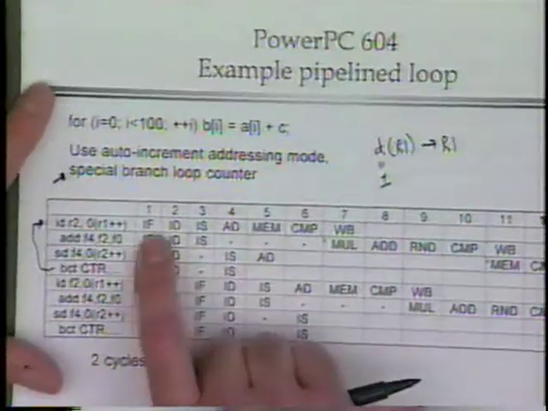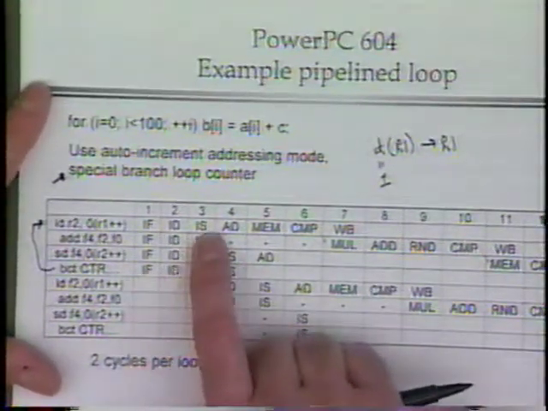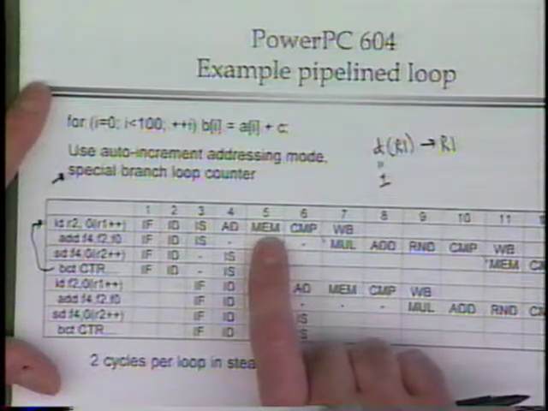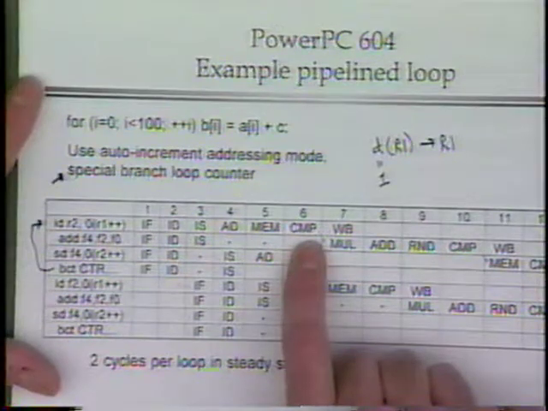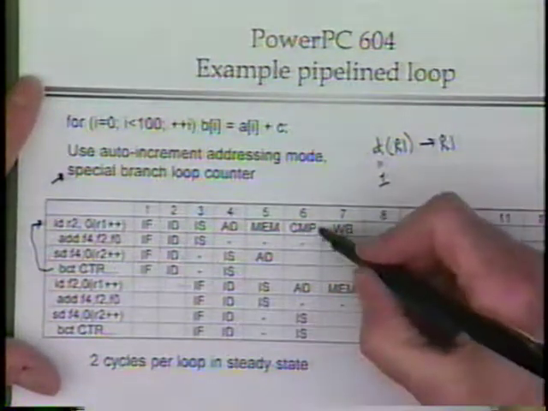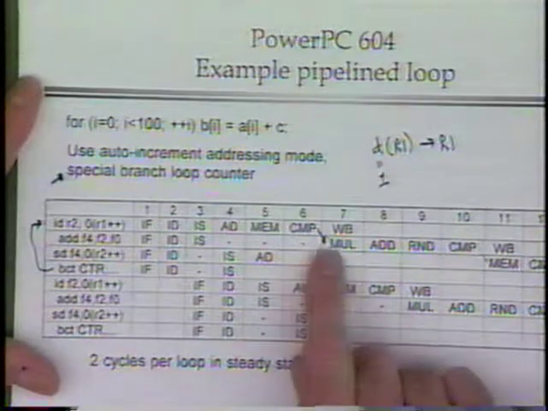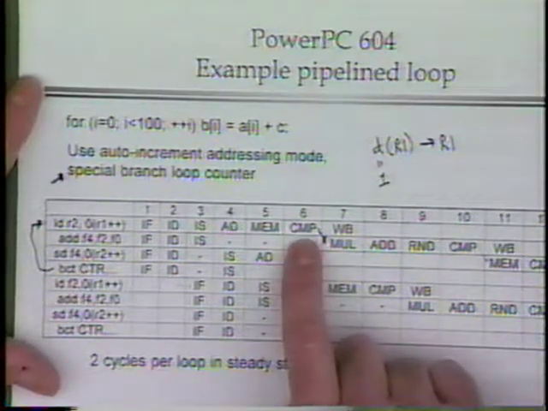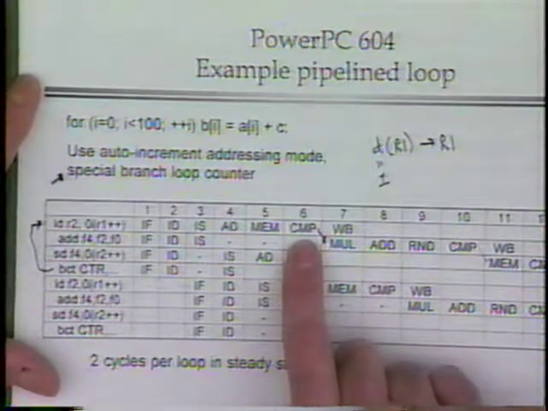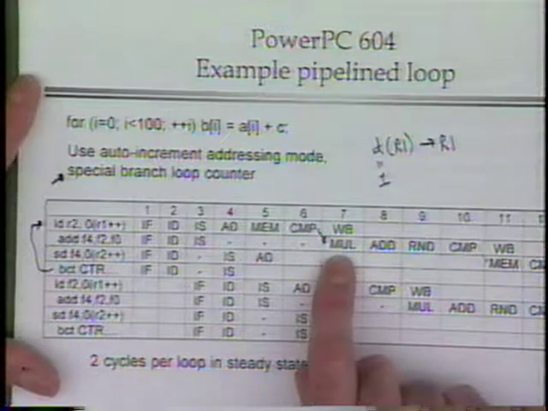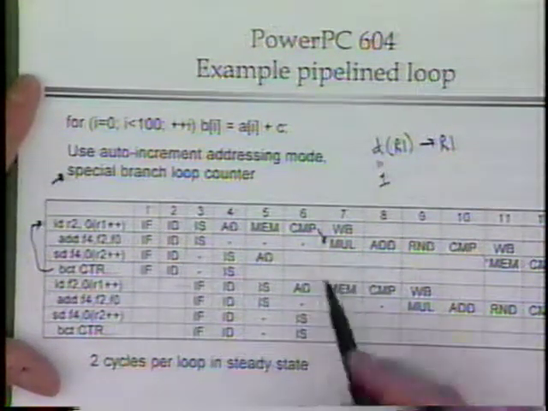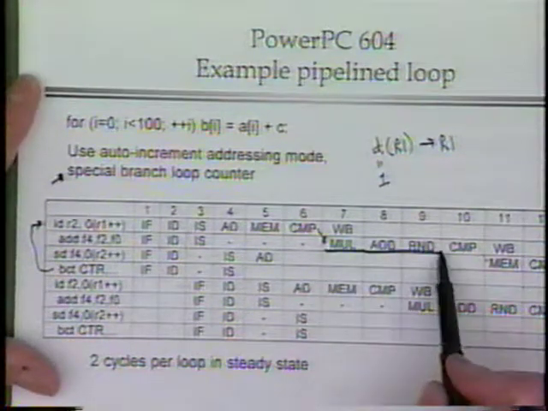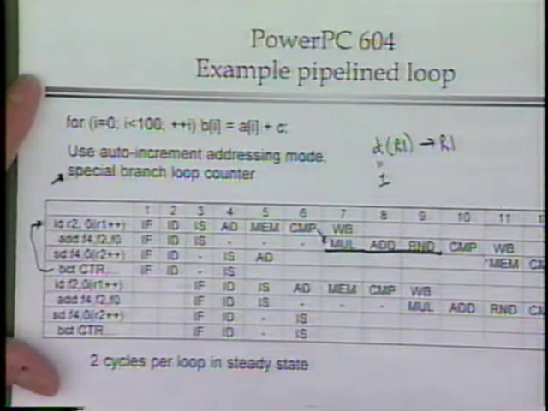The load proceeds without any stalls, obviously. Instruction fetch, decode, issue, address generation, cache reference, completion, tag check, results back usable from the memory. At this point, it can forward its results to the multiply. Now, forward in the sense that it puts the result of the load on the completion bus, and the add waiting in the reservation station, because it's already been issued, picks it up, and then can go through its multiply, add, and round sequence to produce the result.